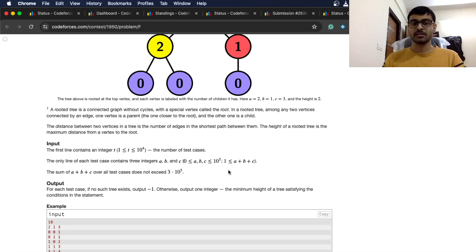I could have done it a bit more optimally. This is currently big O of A plus B plus C. It could be done in logarithmic time, log of A plus B plus C. But the question did not demand that. Had the question demanded that, we would have done it. But this particular line basically makes it clear that it doesn't want so much.